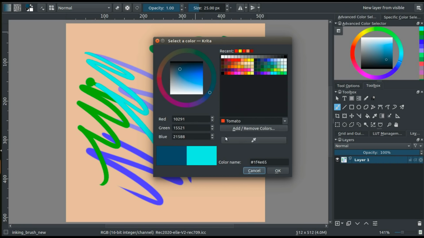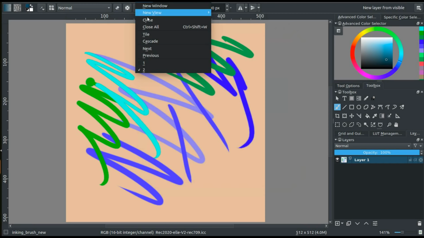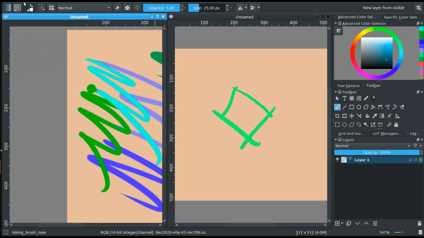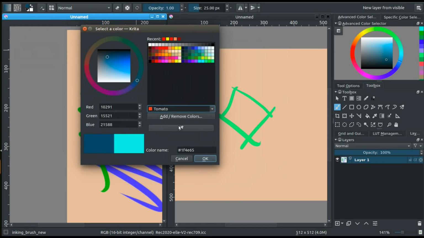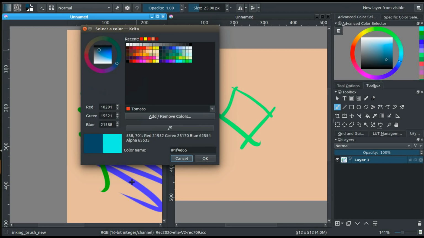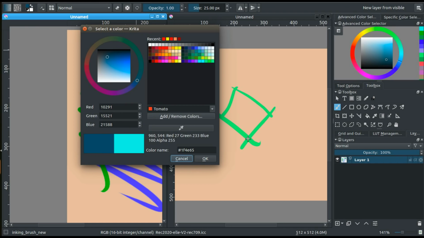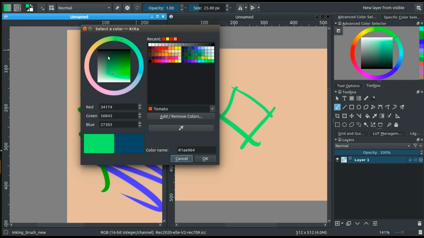So we fully ported that because it had to fit within our system. But another thing we did is that it can tell the difference between the colors on different canvases, and it will color manage them. So these are 16-bit colors, and these are 8-bit colors, and we'll convert them to the 16-bit color of the active color selector.